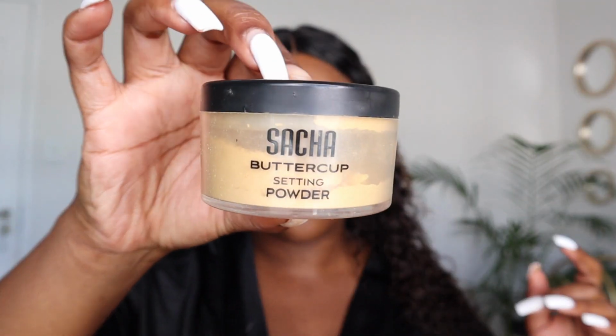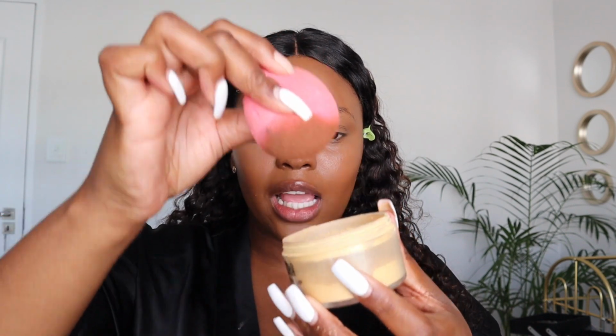Once I've done that, I'm going to make sure that my highlights are set, and I'm going to be using this Sacha Buttercup setting powder, which is my favorite setting powder of all time. If you have watched some of my videos, you will know that this is the only setting powder I use, and I'm going to be using it with the same beauty blender.